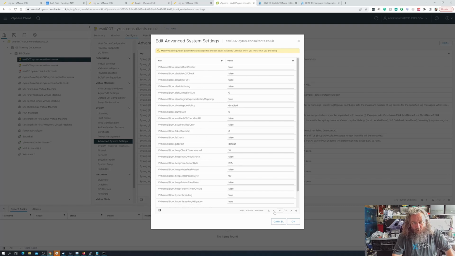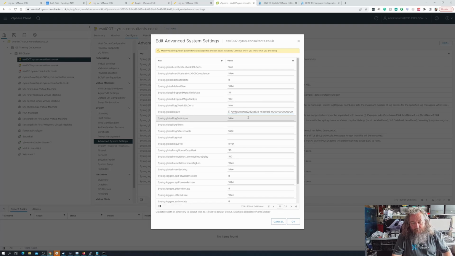It does give us a warning there about modifying configuration parameters being unsupported. Continue only if you know what you're doing. Okay, Syslog logdir, here it is. So this is the entry that I want to edit.